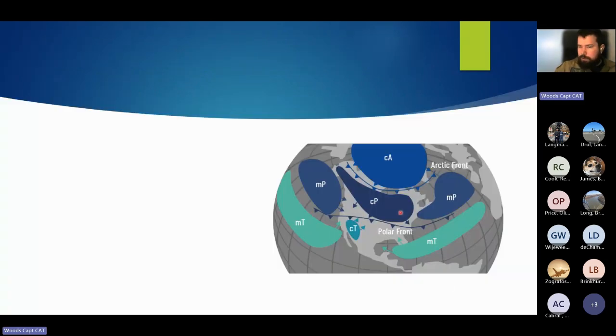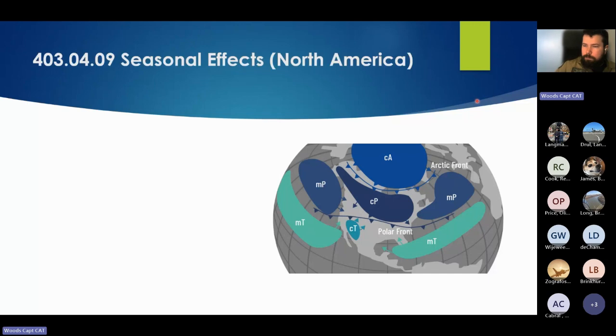So a little picture of different things happening in North America. We have continental Arctic in the north over the land, maritime polar over the water in the northern areas, continental polar in basically most of Canada, and then coming from the south we have continental tropical coming from the land, and then maritime from the water. This is generally more or less where the air comes from, just as a bit of a guideline here.